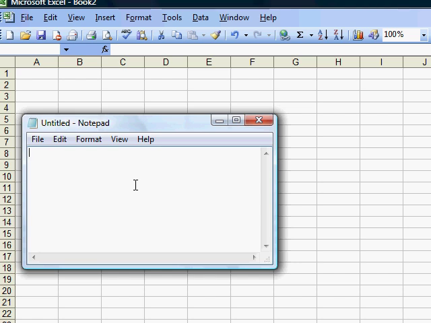In this tutorial, I'm going to show you a couple of basic operations that Excel is capable of doing, and these things will give you knowledge for future tutorials that I'm going to be showing you also. So it's imperative that you at least know how to do some of these things because I'll be referencing them later on.